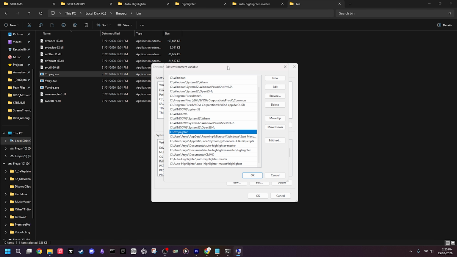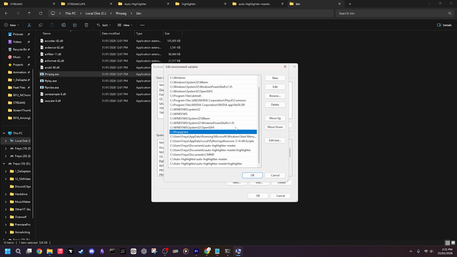So you want to make sure it's going towards the application, not the file itself. What it's going to do is look through this specific folder and see that it's here. It's not going to look through your other folders. It's only going to look for anything that it can open that's not a folder, if that makes sense.